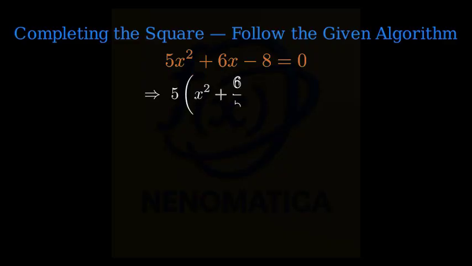Example. Write the problem clearly on our board. Step 1. Factor out 5 and write the grouped form. Then, divide both sides by 5 to simplify the equation exactly as shown.